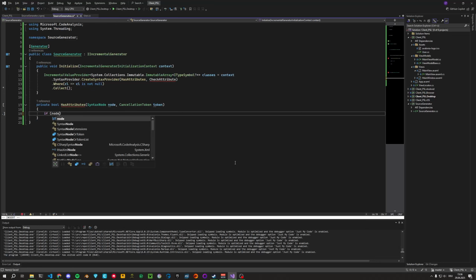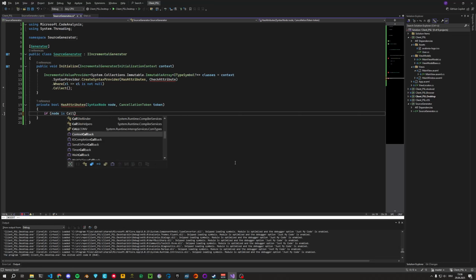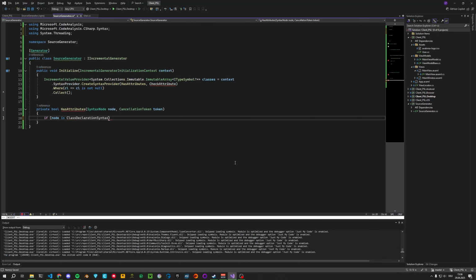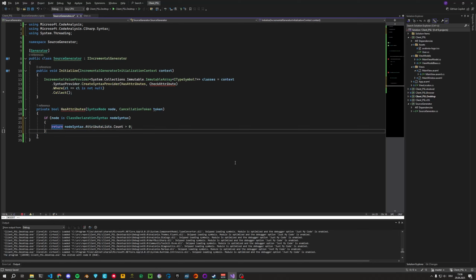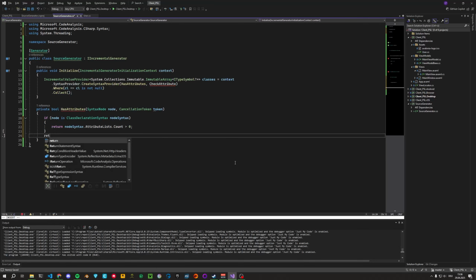So if node is class declaration syntax, then return node syntax dot attribute lists dot count higher than 0, and else return false.